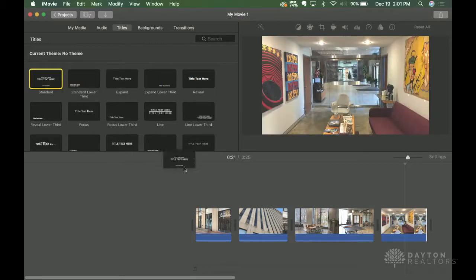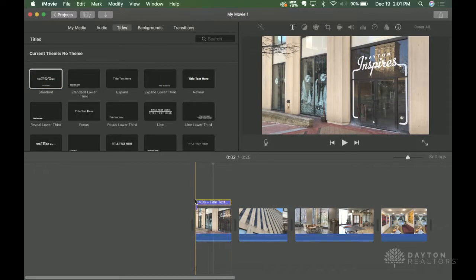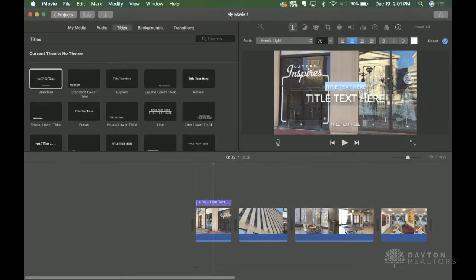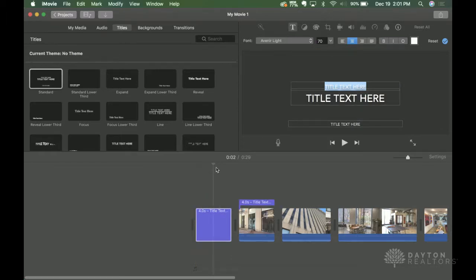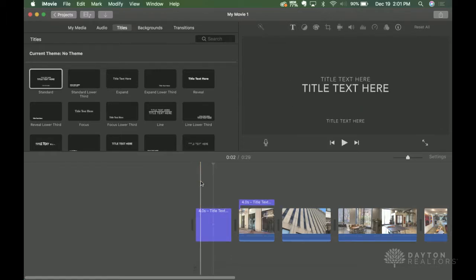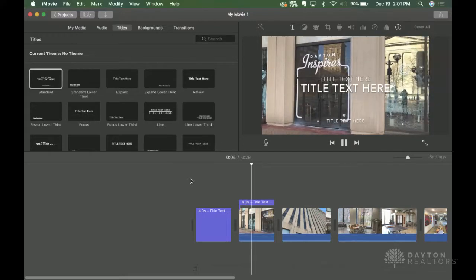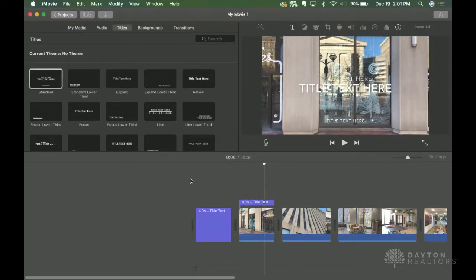And so you can just go ahead and drag. You can either do it over on top, and then put your text in here, or you can drag it down as a beginning, and then you have it on a black screen. So you can have your title here as an intro if you'd like, or you can have it over the top of your footage. I personally typically do it over footage just because it looks a little bit more professional, but it's totally up to you guys.